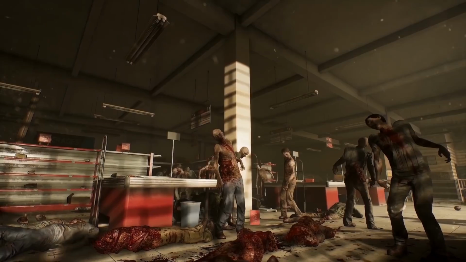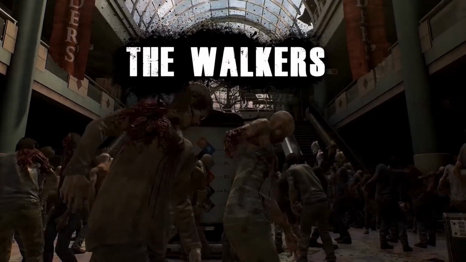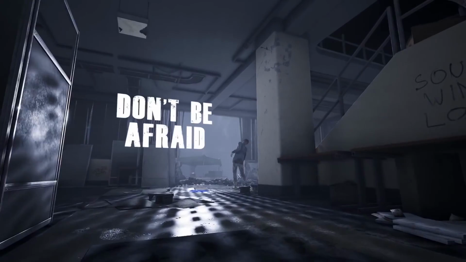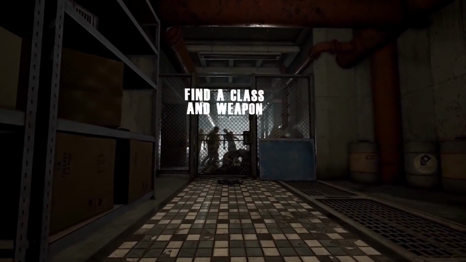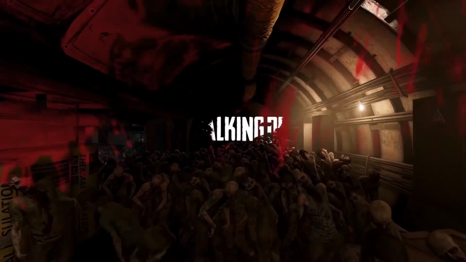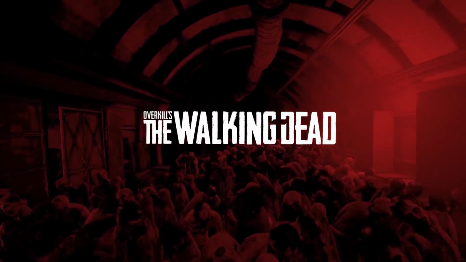The streets of post-apocalyptic Washington, D.C. are dangerous and unforgiving. Once you head out into the wild, you will become a target for both the walkers and the humans still in the city who will do anything to stay alive. Don't be afraid to experiment. Find a class and weapon that fits your particular playstyle and work as a team with your fellow players. If you can do that, you may just have a shot at surviving the apocalypse of Overkill's The Walking Dead.